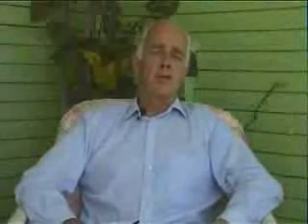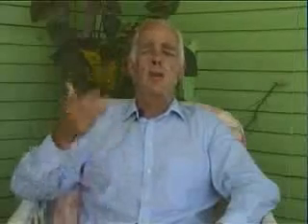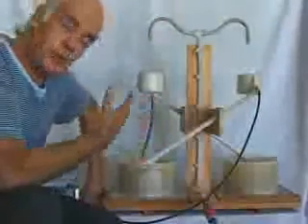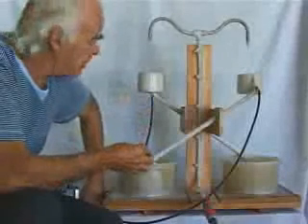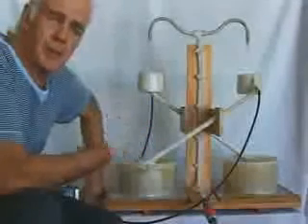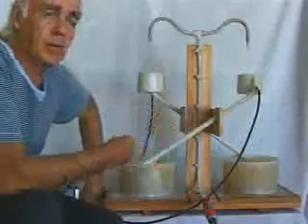In 1938 in Nuremberg, Victor Schauberger re-examined Lord Kelvin's water drop experiment to determine the static charge in falling water. Victor wanted to demonstrate that water does, in its falling, generate charges. This device was first designed by Lord Kelvin around 1880–85, and he called it his influence machine because it demonstrated the influences of fields — in this instance static fields, both positive and negative.